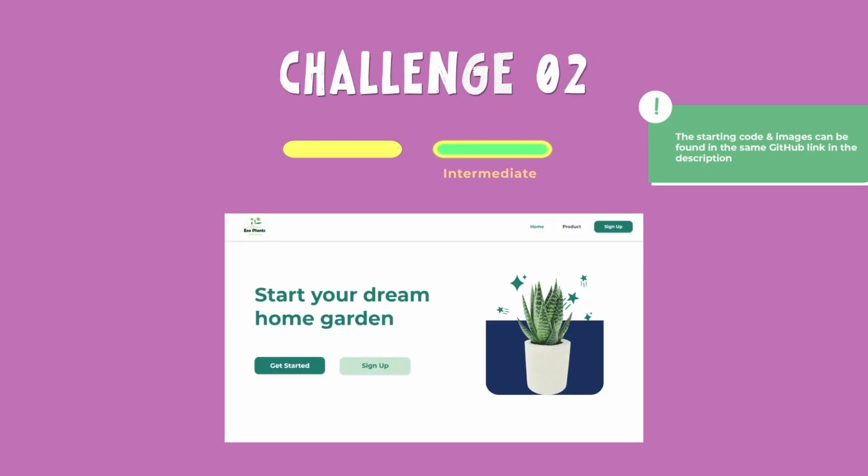The next challenge is to create this homepage design. Once again, I've added the necessary images, HTML code, and the styling, but you need to figure out where and how to add the Flexboxes. This will require more tinkering around to get it to look similar to the design I have here, but that's definitely possible. As always, you can change up the styling and play around with the design to make it yours.